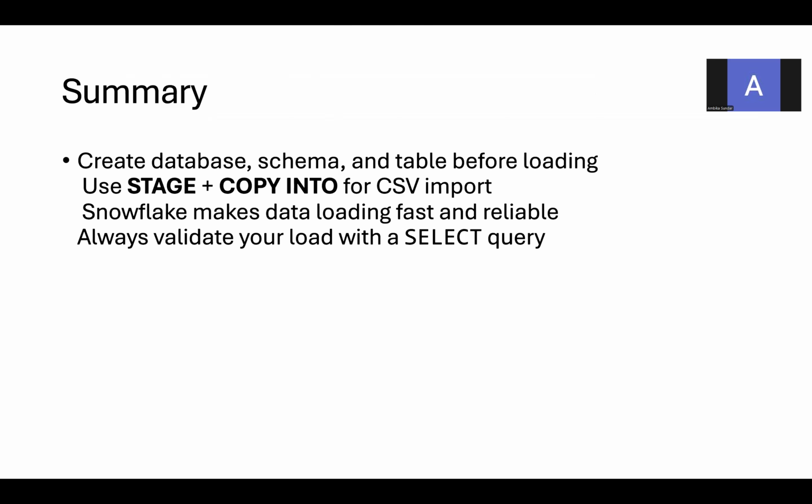So create the database, schema, and table before loading. Before loading the CSV file into the Snowflake data warehouse, first you have to create the database, schema, and the table. Then use the internal stage plus the copy into command for the CSV import. Snowflake makes data loading fast and reliable. Always validate your data with a select query.